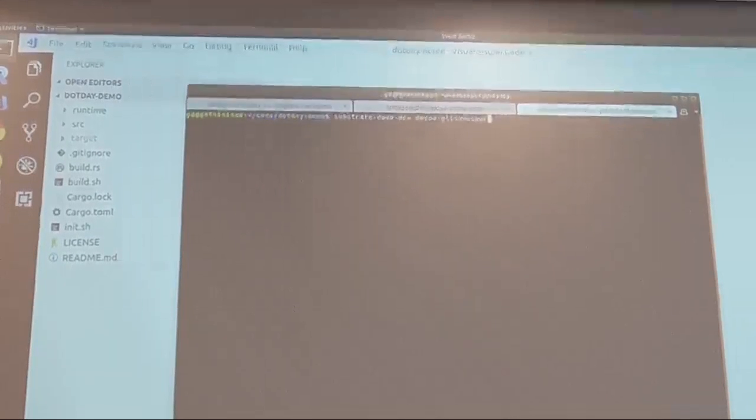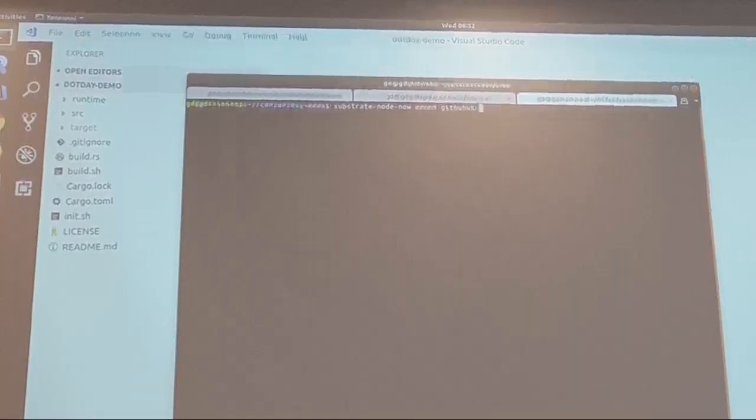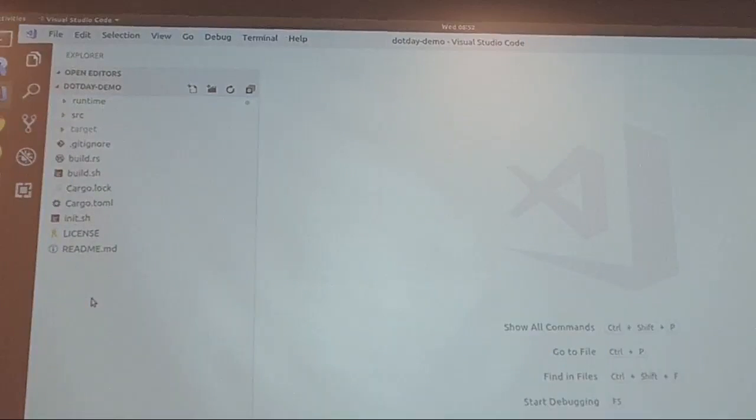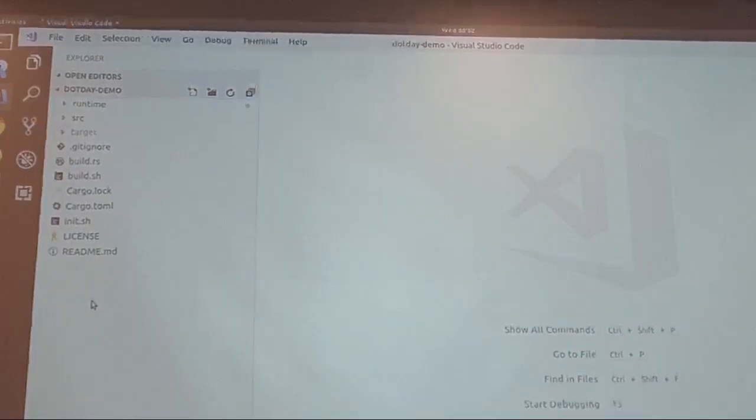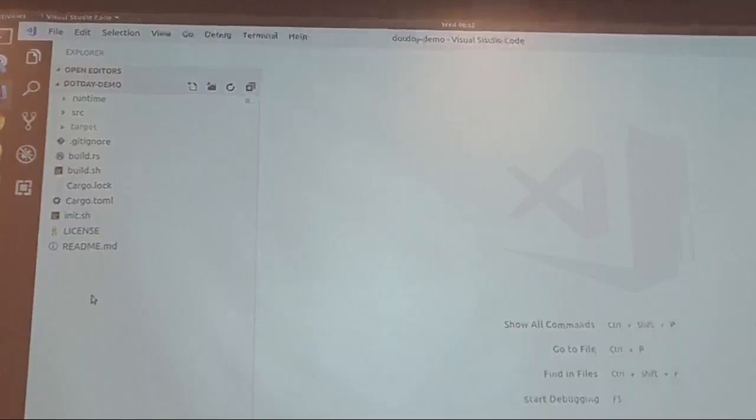It doesn't have to be a GitHub username, but for demo purposes we generally do that. So this is how you run this command. When you run this, it will create this particular solution structure on your machine. It also takes a few minutes to do all this because of the LLVM compilation that Rust does. It downloads all the cargo crates involved in this solution and then compiles them as well.